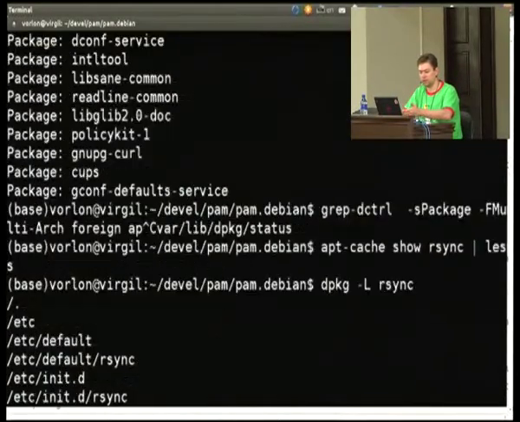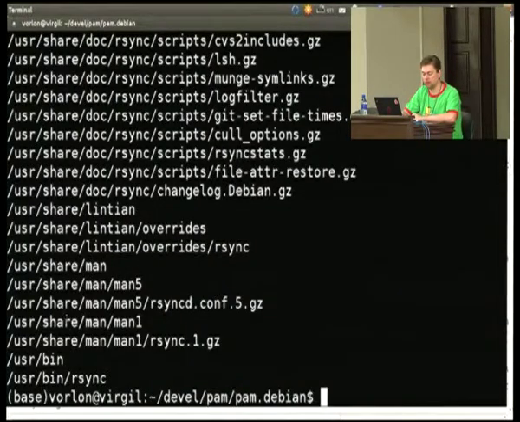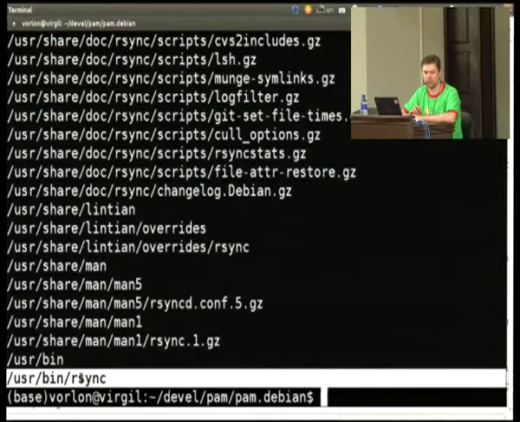You've got usr share doc, some files in etc, and the main interface that Rsync provides to its reverse dependencies is an executable. And an exec boundary is architecture neutral. So the kinds of things that depend on Rsync depend on it because they want to call the Rsync program. And it doesn't matter what architecture the Rsync package is or what architecture the calling package is. It just matters that there's something you can call. So that's a multi-arch foreign relationship where the thing calling doesn't care what architecture you give it on the system.